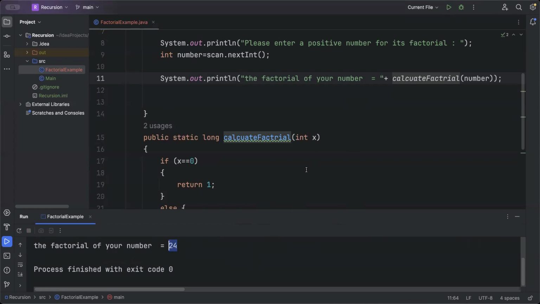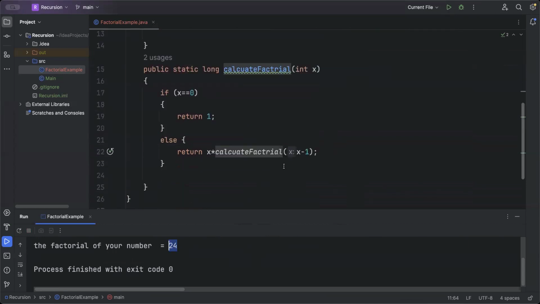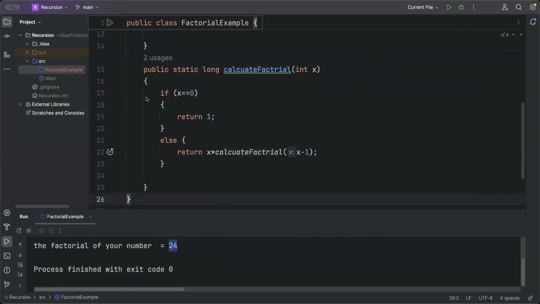So let's calculate and see how it works. First of all, we should come here. Let me open up my annotation. Yep. So now let's say when I call from main, I enter 3, right? So is 3 equal to 0? That's false, so it remains here. So here it is 3 into calling the same method. Calling the same method means you give the brackets now, and 3 minus 1.